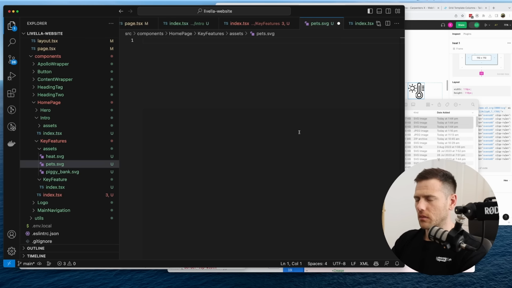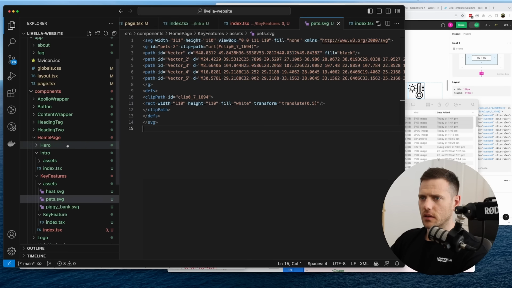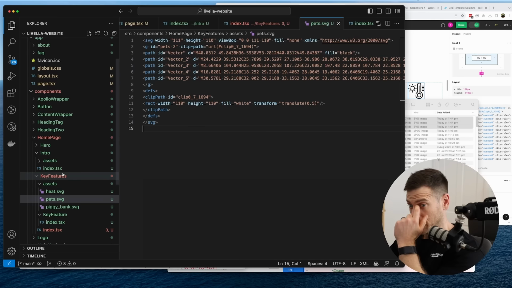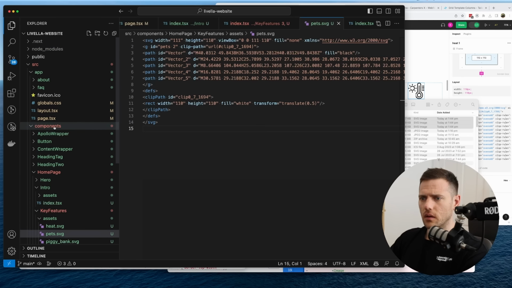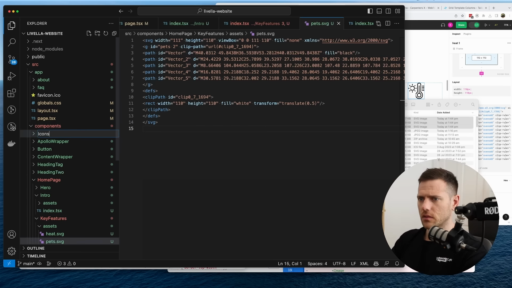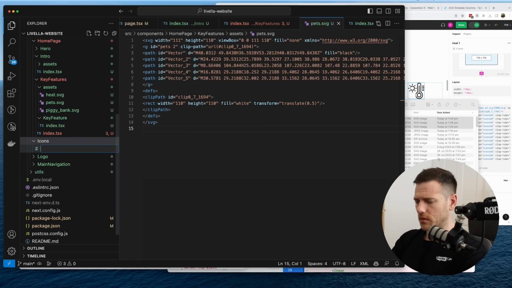So we go, so let me just undo this. Let's just create here. So these are actually going to be icons now. I might create a new folder here called icons. And this one will be called heat.